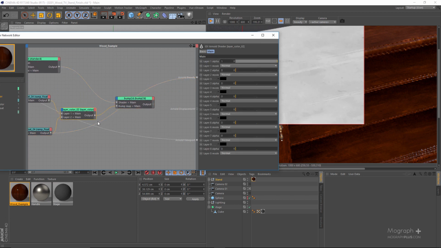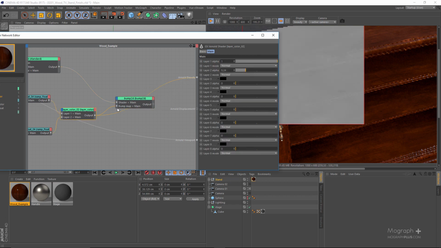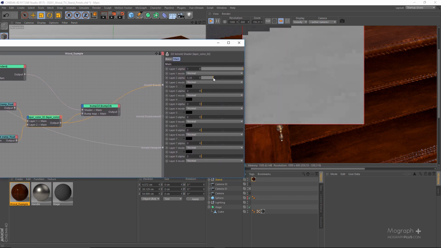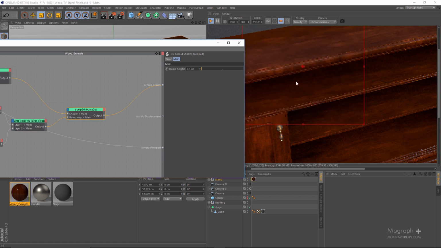For this one, if I see my layer here, you can see something like 0.3. So we have a combination of those two, ever so slightly, but I think in this case that would be enough.